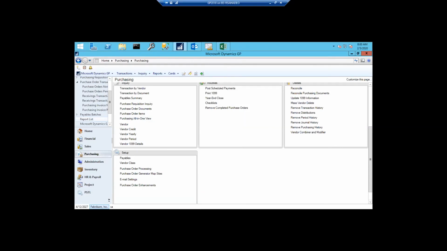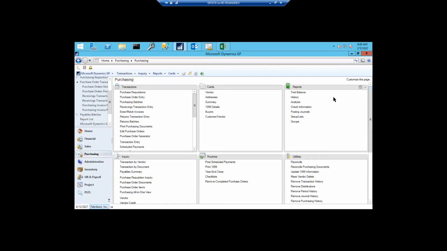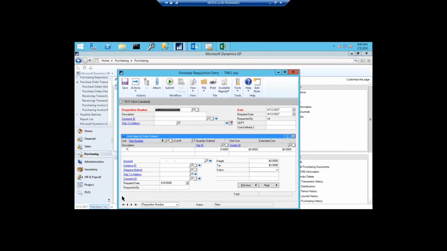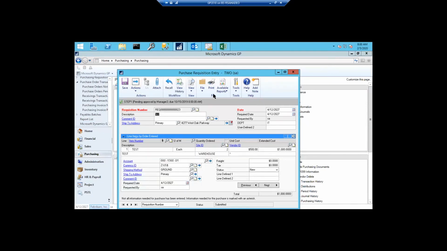We looked at requisitions earlier when we were looking at workflow. Just to add, the print requisition feature has been added to GP. So when requisition was released back in GP 2013, users could not print requisitions. And most likely the reason being because requisitions are internal document and it's meant to be submitted through the workflow, so you get it through emails.